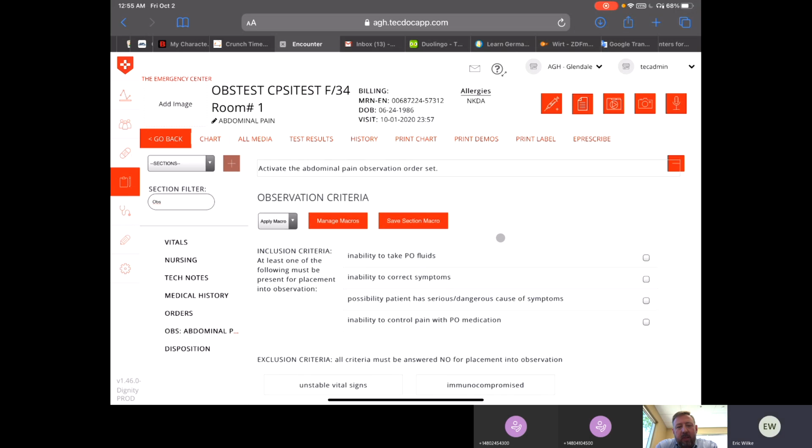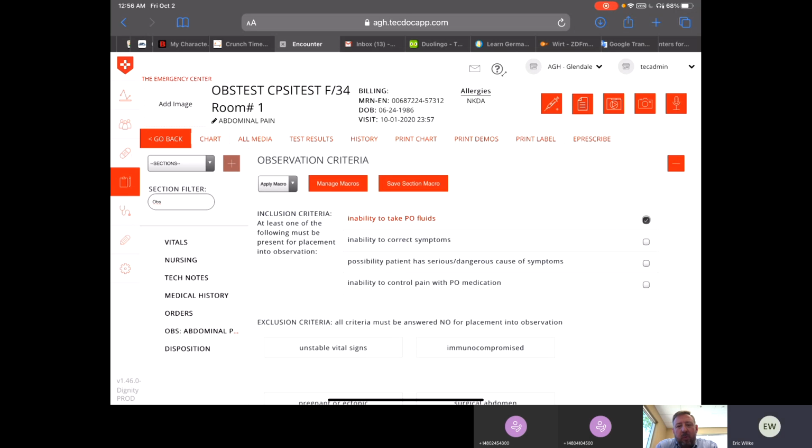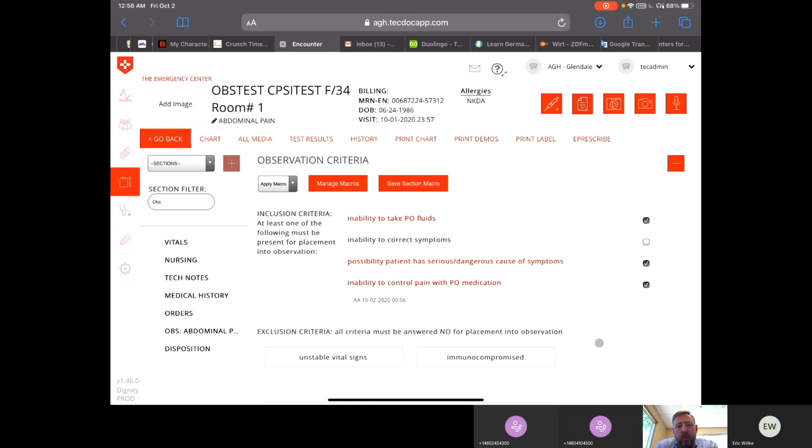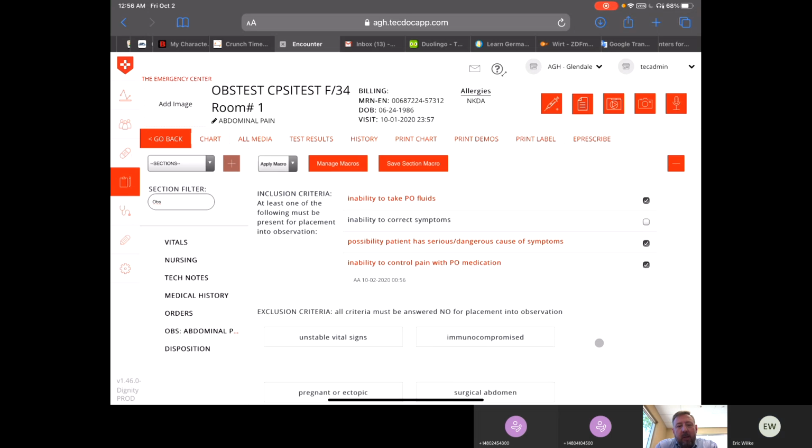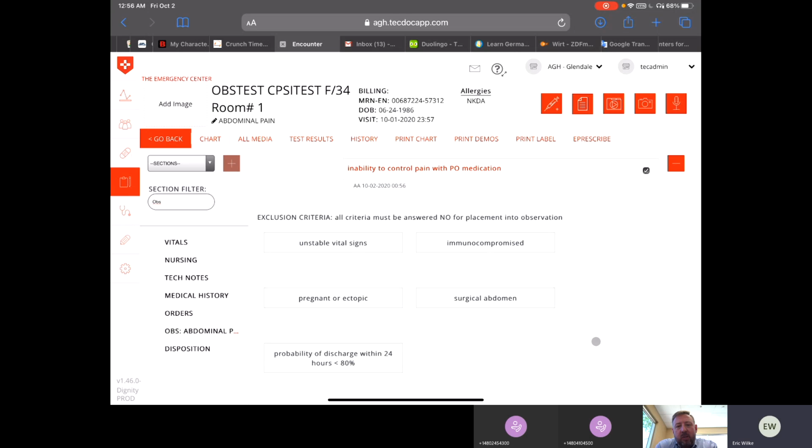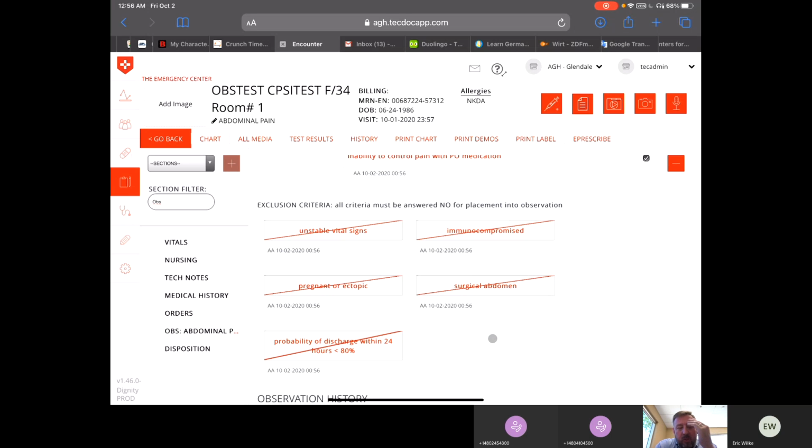Then they're going to have criteria that need to be selected. This is for making sure they're appropriate candidates for observation, not only from a payer standpoint, but from a clinical standpoint. So the doctors walk through this kind of decision support, and then they need to mark these things as negative. Let's say I'm a doc and I want to observe my abdominal pain patient, and she turns out to be pregnant. As the doc works through this, they'll say, oh, wait a minute, maybe I should not be observing this patient. Let me figure out what I'm thinking here. So there are little reminders and little triggers as you walk through it, to make sure the physician doesn't forget some little thing that could mess us up.